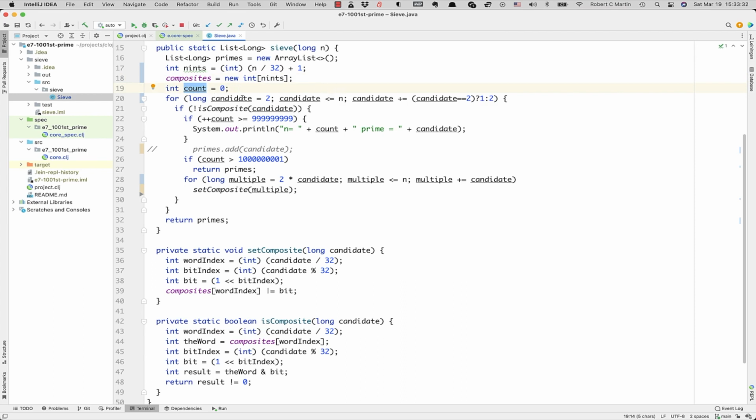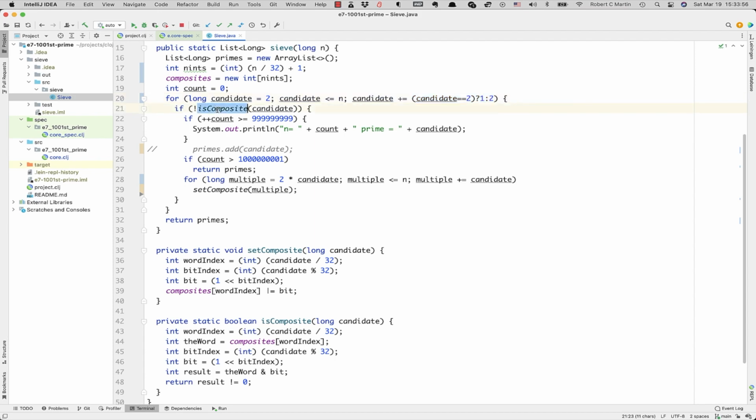The rest of this is pretty straightforward. Here's the normal old sieve loop here, except that I put this cute little thing in here to increment the candidate by 2 once you get past the first 2. So that's that, doubling of the speed of the outer loop, even though it has no effect at all on the inner loop, right? So whatever.